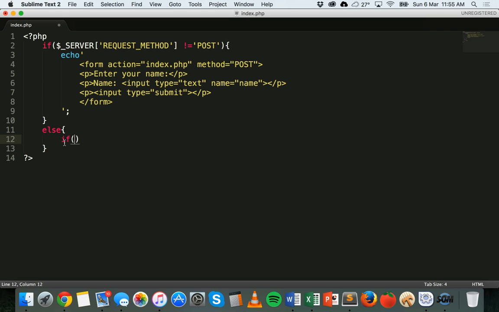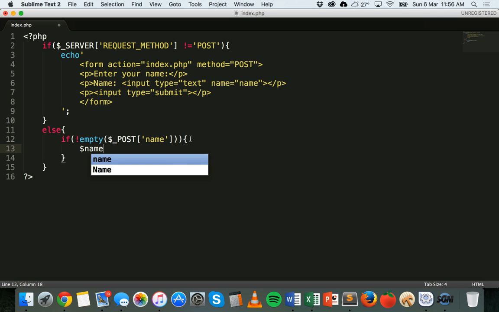Firstly, we'll just check that the form's not left empty. So we'll say if not empty, spell that right, $_POST, and then the name of that field, which was name. We just need to put that inside brackets as well. That's better.